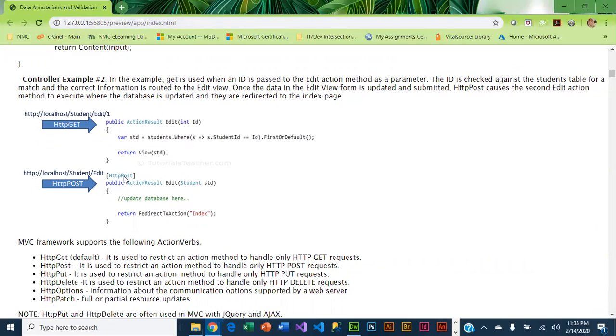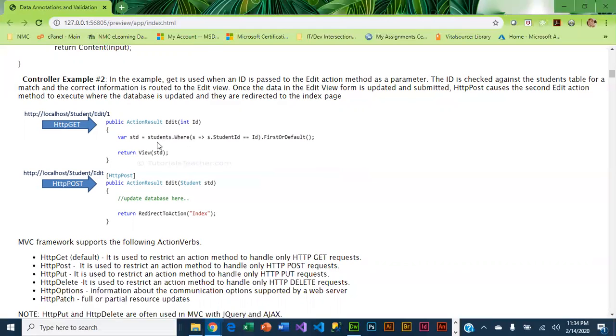The second is only going to execute when the form, the edit form, submits. So basically, the first one, they're entering an ID on the URL, and they're retrieving that particular student's data. Okay, and that's what this little link statement is doing.